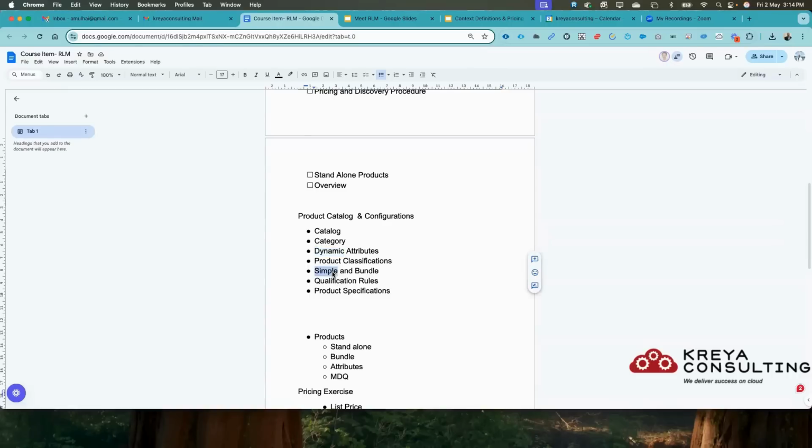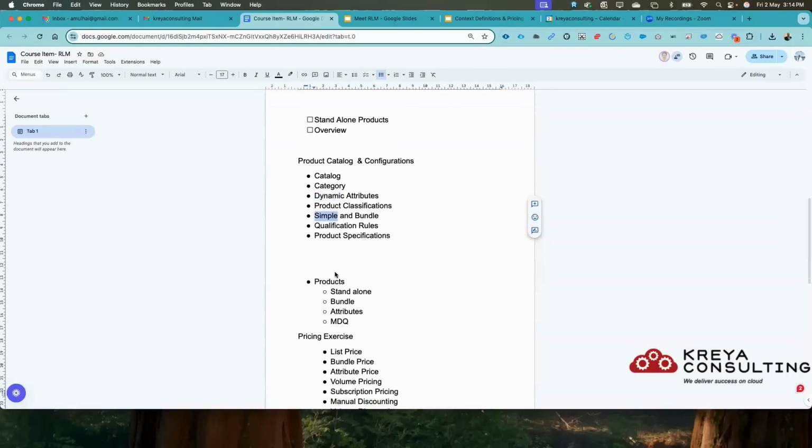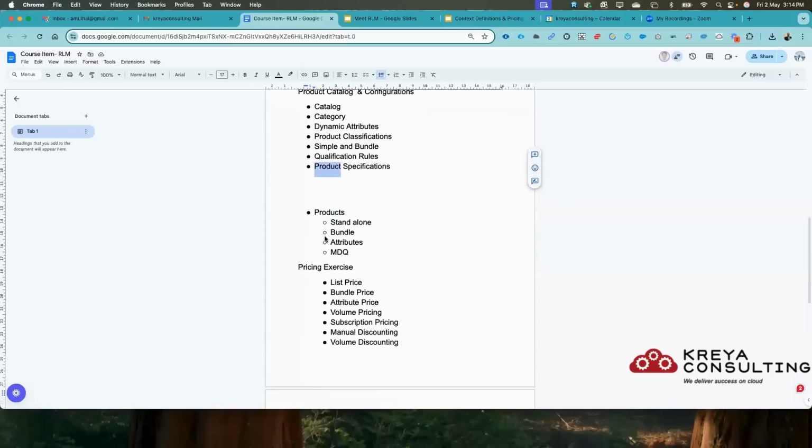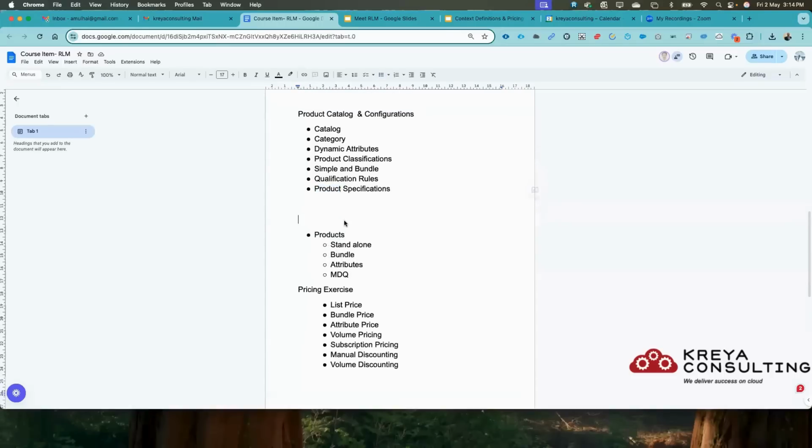We'll discuss simple and bundle products, where we will see the complex bundles also. We'll discuss the qualification rule, where we are going to restrict the product selections. We talk about the product rule selections and the product warnings, product alerts. And so the qualification rule is equivalent to the product rules in CPQ?